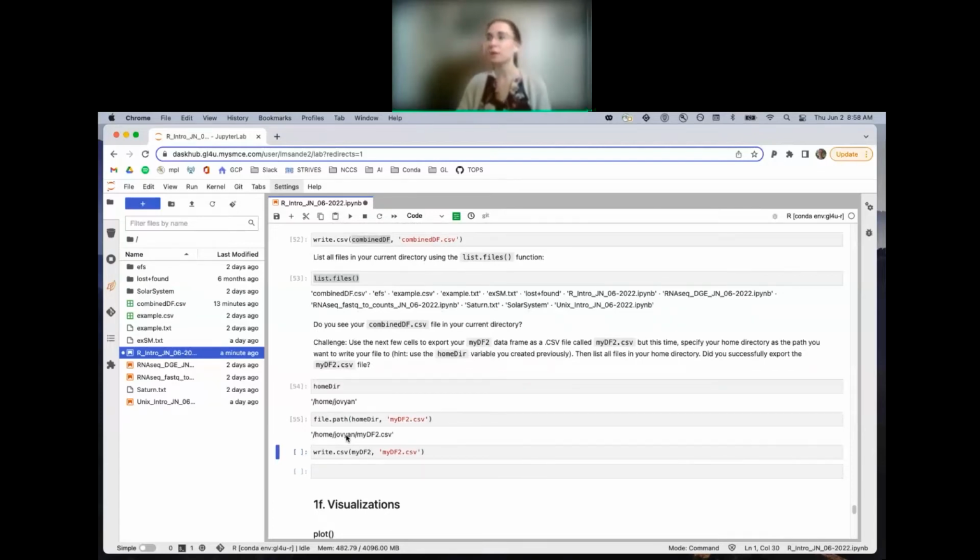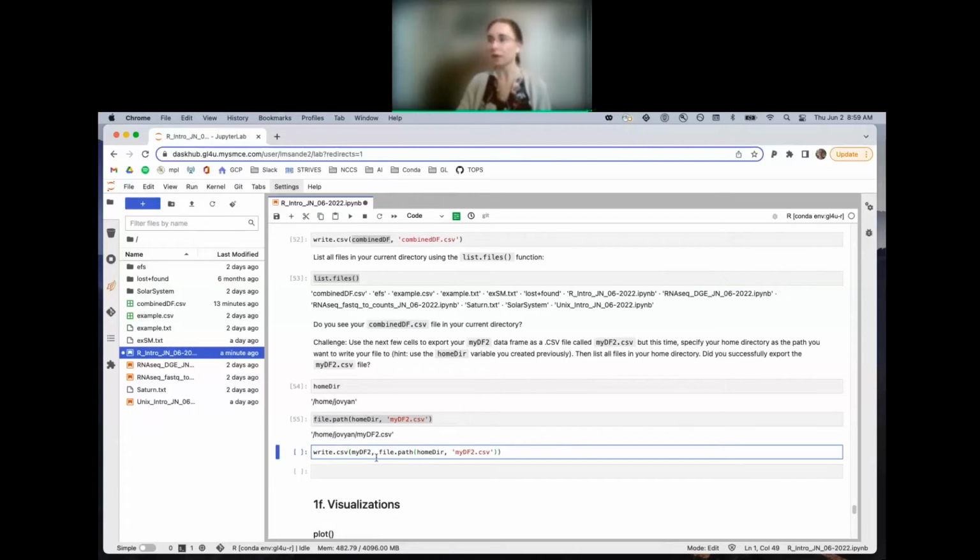So instead of specifying just the name of the file, we need to specify that full path to the file. And we can do that by passing in this little bit of syntax using the file.path function in place of just simply the name of the file.